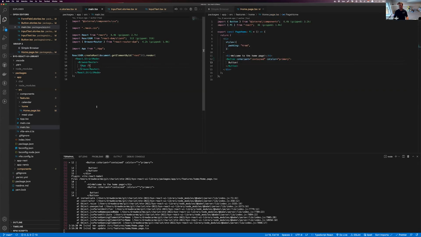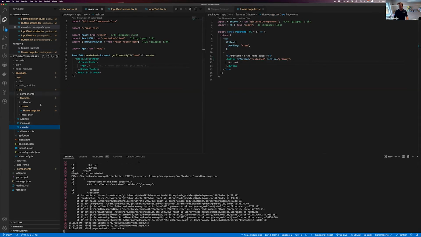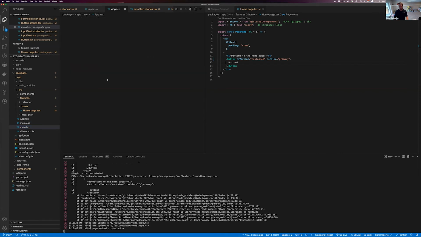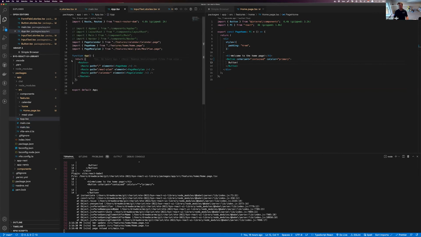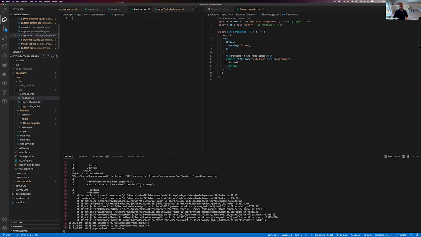All right, so let's create these components here. So we have a main file, what you're used to seeing for React. And then we have routes. So let's create our app bar. We'll go into our components. We'll do app bar. I'm using styled components here. We'll just leave it like that for now.